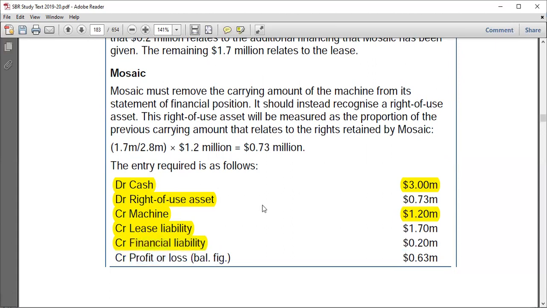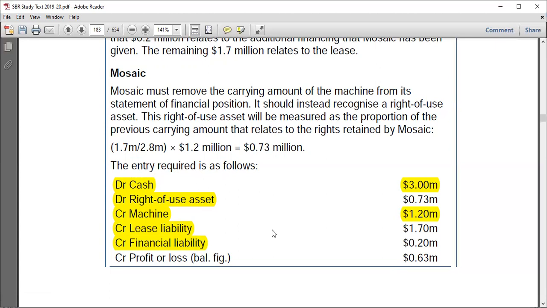In case maybe it was a prepayment, we actually received less. If we received less, we should have a prepayment. That prepayment of 0.2 would have come here on the debit side as a prepayment, or we could have incorporated it under the right of use asset under a single line item. So it's just a matter of decision. When the transaction is not at fair value, either you add your financial liability, or you add to the right of use asset, or you put it separately as a prepayment, right?